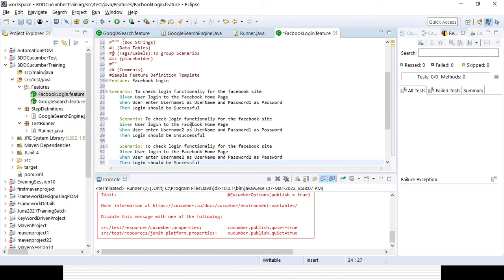So you can see here, we have changed only the username and the password, and the status of the page, the status of the successfulness, whether it's successful or unsuccessful. So login should be successful, or maybe we can add a few things, like the code Facebook. In a similar way, you can add that part for the other scenarios as well.